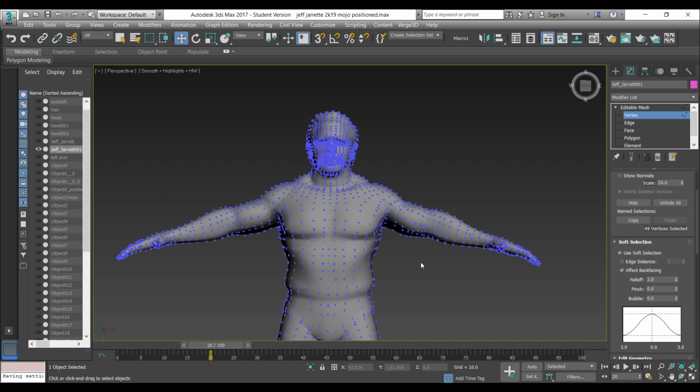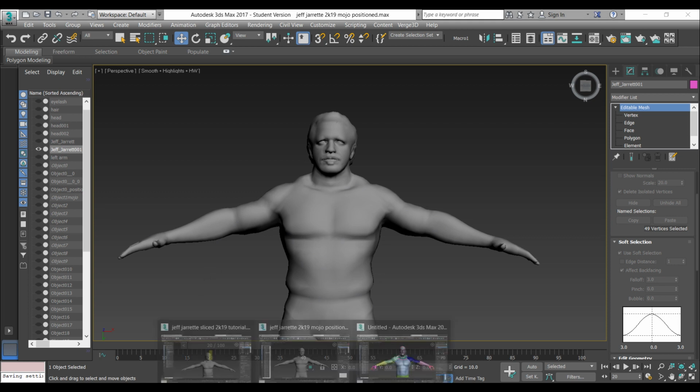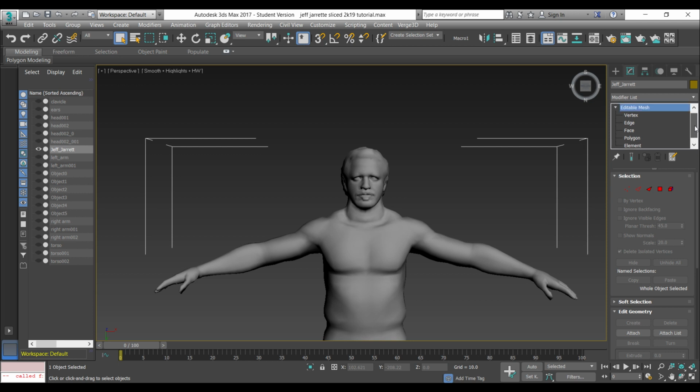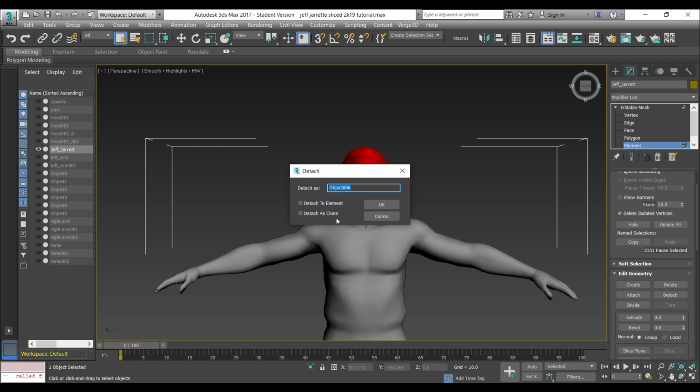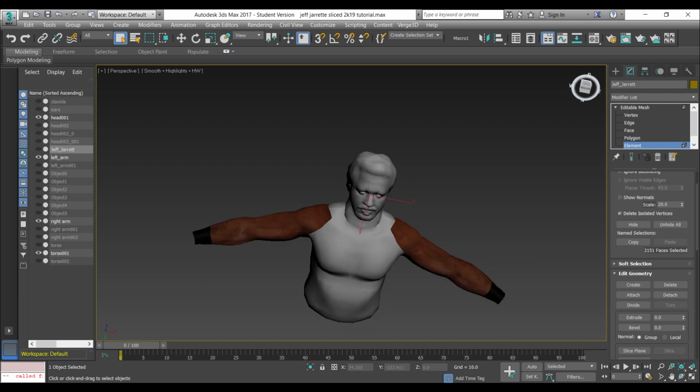Alright, now that we have the model prepared, we need to start splitting the model up into different meshes which you can import into the different parts. The easiest way to do this is to go into the element subdivision of the mesh. I'm going to select the head, and I'm going to say detach, and I'm going to detach this as a clone so that we don't mess up the original mesh and we have a separate object. I've already done this to save time, so I've got the left arm, I've got the head, I've got a torso, and I've got a right arm. Those are 4 different objects.